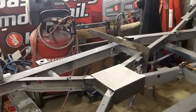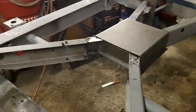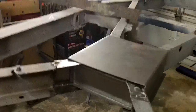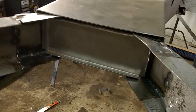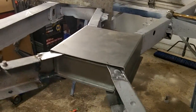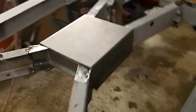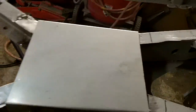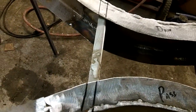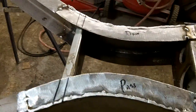Alright guys, just coming up to 2:30, and we're back from Les's shop. We fabricated that piece, and you can see it sort of fitted in there. Obviously the hole for the exhaust has not been cut through yet. I just wanted to see how that would fit in there, and if it fit in okay with the box cover. So that looks good. So what we'll do is we'll take it back out. There it is there. We'll clean it up. We'll make that hole, or the holes like that are similar to these, and then we'll weld it in there, and then we'll continue on.